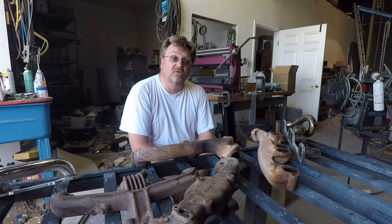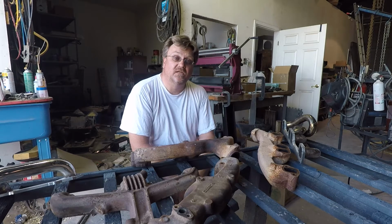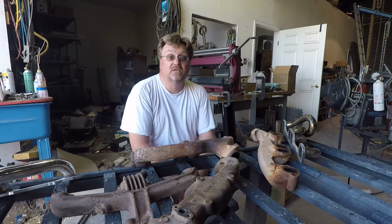Now that the Jeep actually moves, it's time to get serious about finishing this ZJ project, which means I'm going to need things like an exhaust.